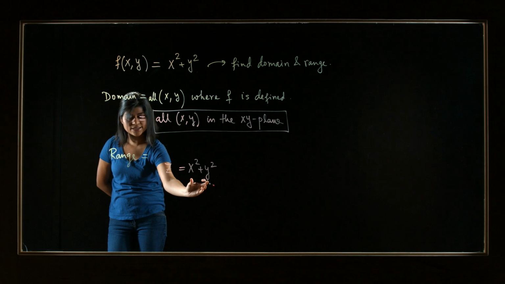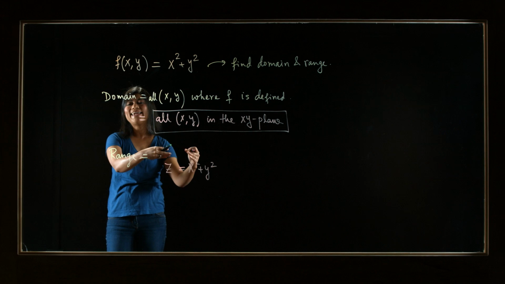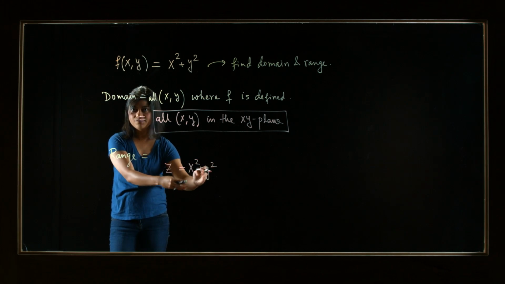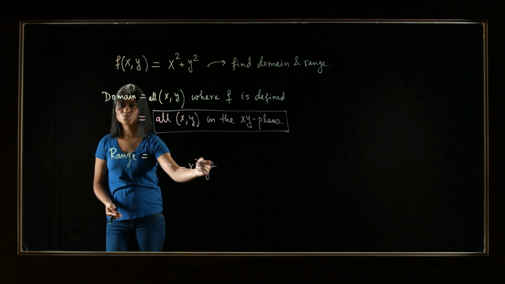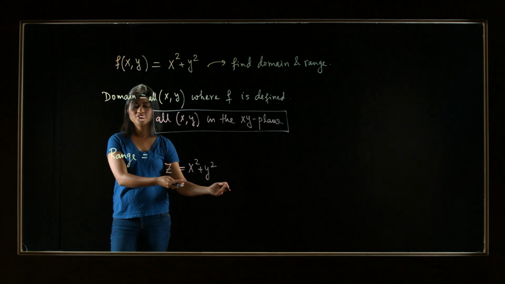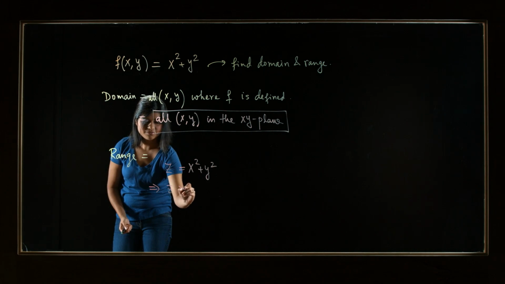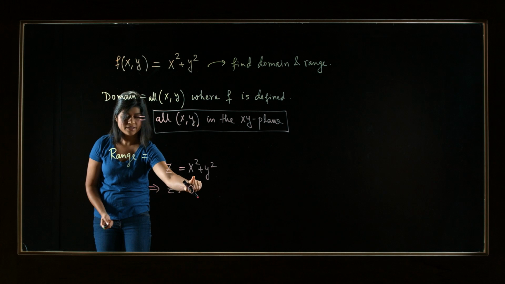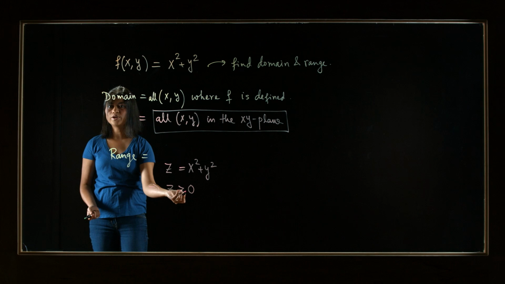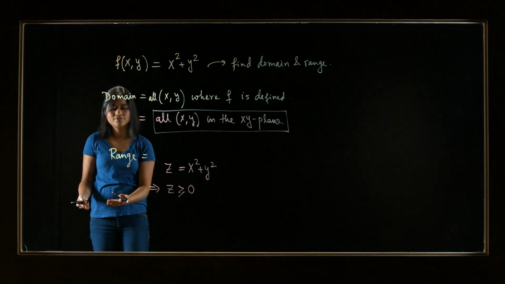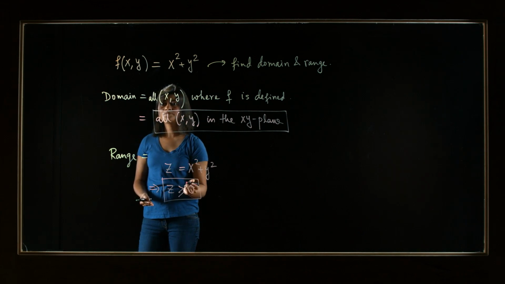What is z? Z is sum of two squares. So whenever you plug in any positive or negative numbers, what will you get for z? You will always get a positive number because these are squares. Square will make everything positive. So we know that z will be positive. But what if you plug in x equals 0 and y equals 0? Z will be 0. So it can be 0 as well. But it will never have any negative numbers. So range is all z greater than or equal to 0.